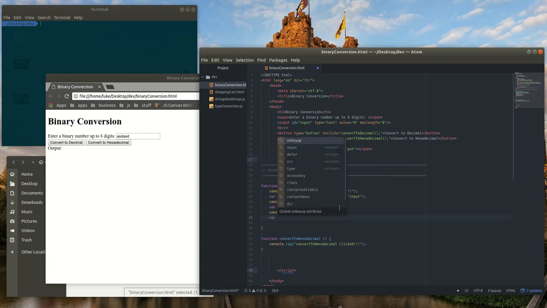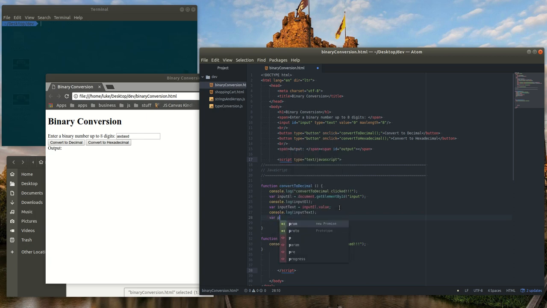Okay, so var, we'll call it padded equals input text. Okay, and so built into all strings is a function called pad left. Okay, so since this variable contains a string, we can access this function on that string.